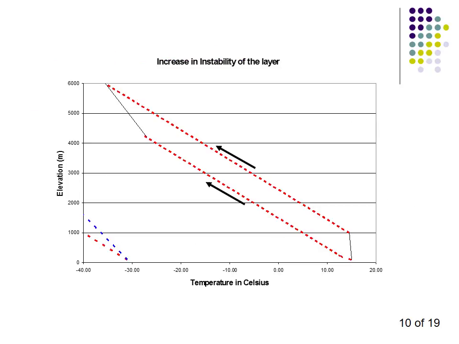Okay, so here's an example of that. Here's our bottom layer. Here's our top layer. And as we raise the air up higher, you see that the bottom cooled a little, but the top air expanded even more, and it cooled even more. So now the top is cooler than the bottom.